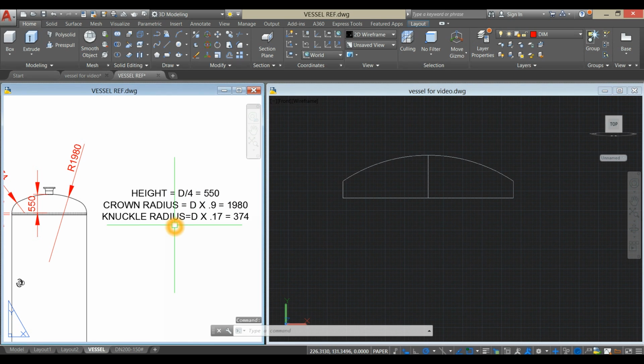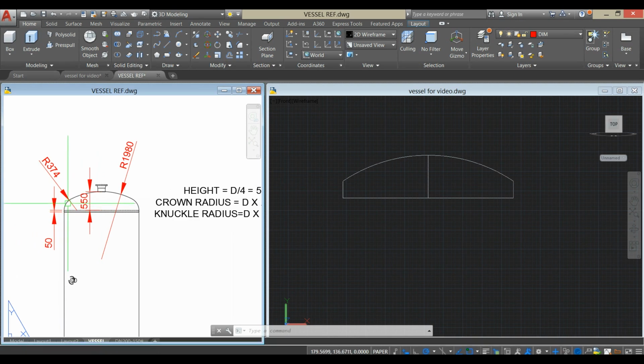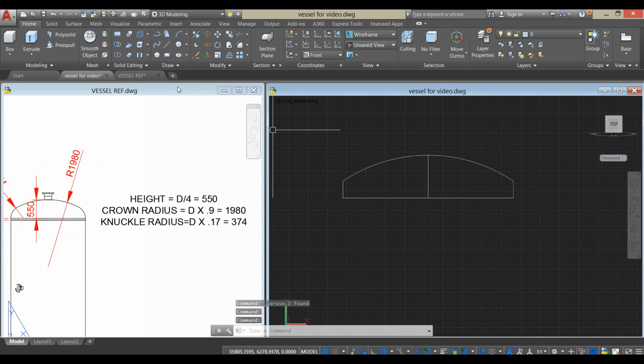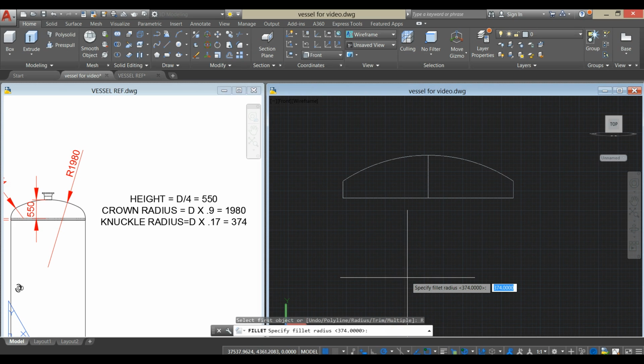And for the knuckle radius, multiply diameter by 0.17, which is 374, which is this one here. So go to solid, or stay here, and click fillet for 2D, and go down to the command prompt, click radius, and enter 374.